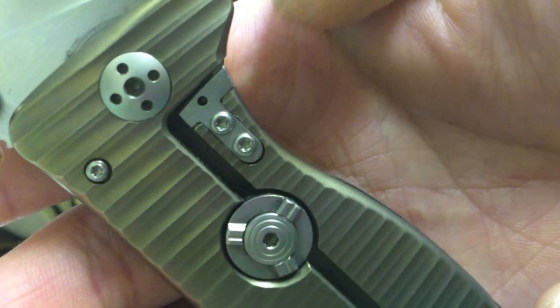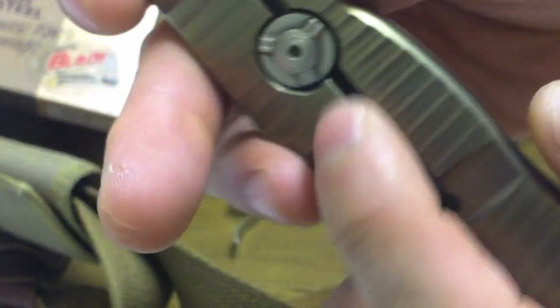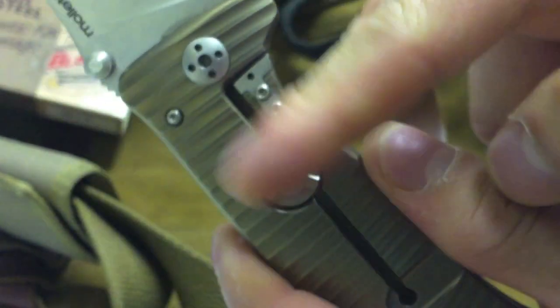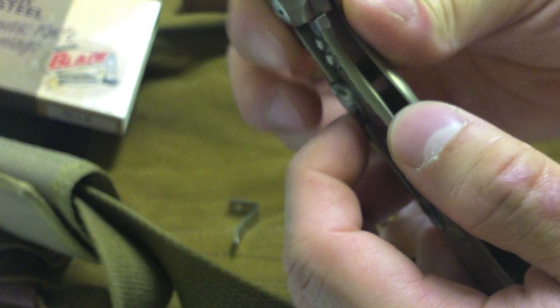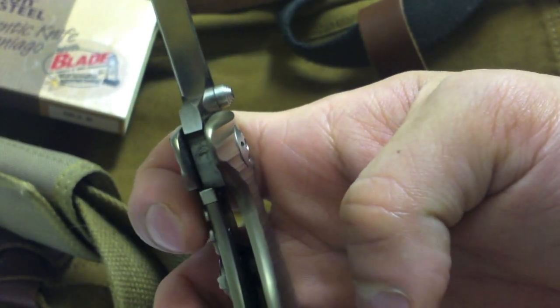Small, I know, but I feel like they could have gotten those measurements right. You can see the lock bar roto block doesn't serve as a stabilizer for going that way. You can see there's a big gap, but it does work the other way. And overall, you can see, here's the lockup.